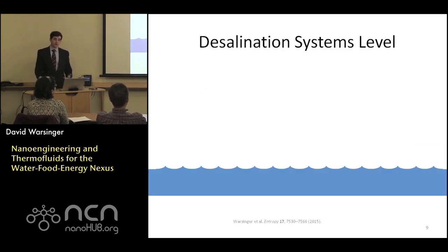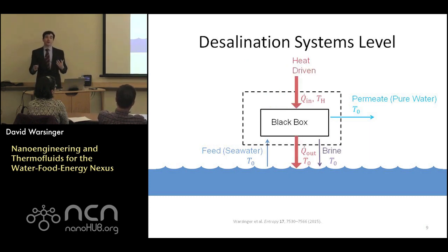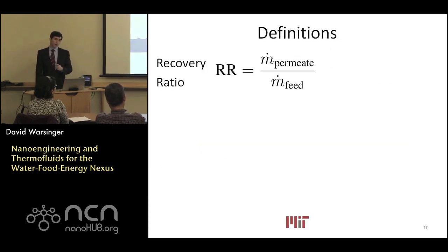What is desalination and what are the fundamentals? Simply put, we imagine some process where we take an input of feed water, and as outputs we produce pure water to consume, and send salts and other contaminants back to the main source as brine. To enact this separation process, we need an energy source — either electrically driven, such as through high pressure pumping or applying charges to move salts, or thermally driven, using evaporation and recondensation.